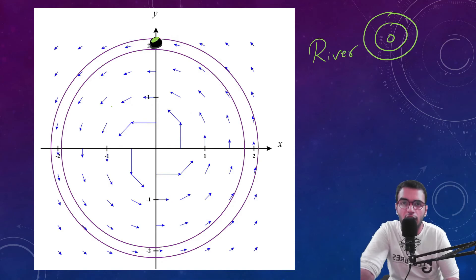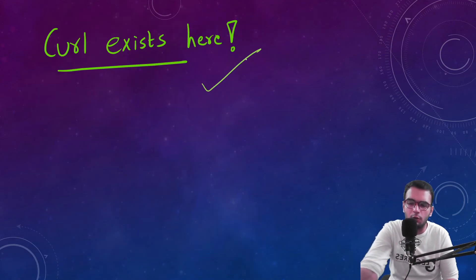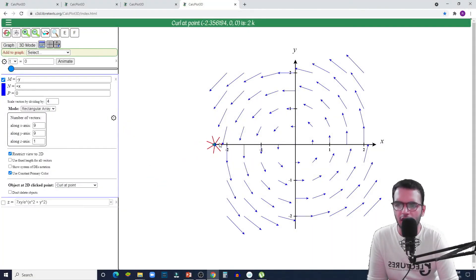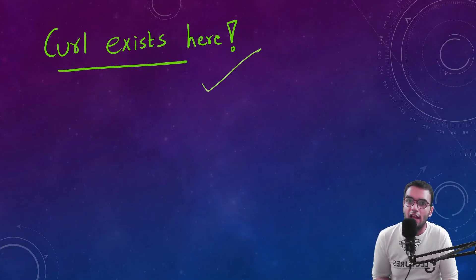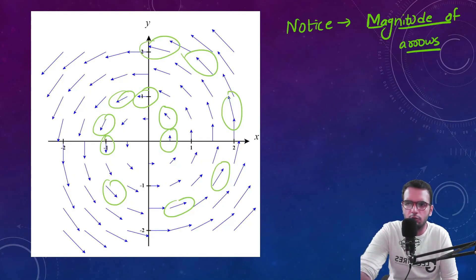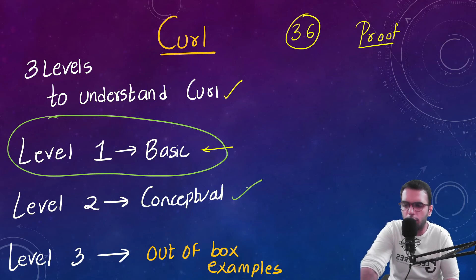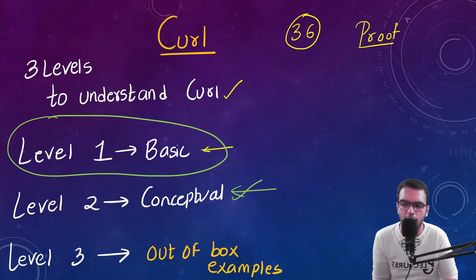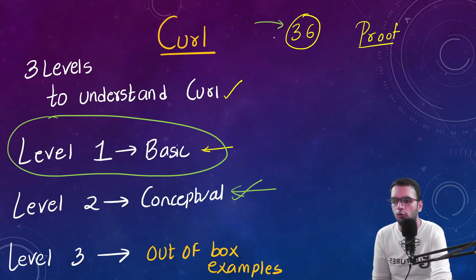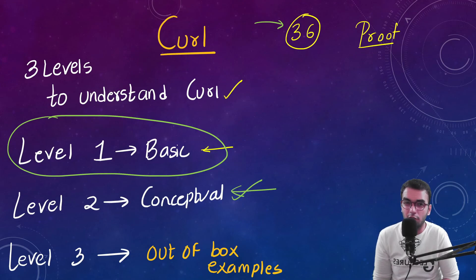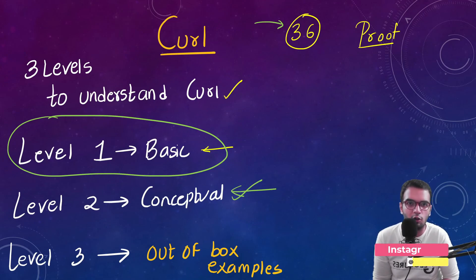If you see anywhere I keep my pointer, the curl is constant. So that was all about curl, and I hope you understood the concept. Most of the time people are only restricted to the basic concept of curl — hardly anyone reaches the deeper understanding. But since I got a doubt and was shocked that the curl of a swirling vector field could be zero, I went into detail and after 36 days of research got my answer. Do not feel shy to share this video — not only with your classmates but with your teachers as well.